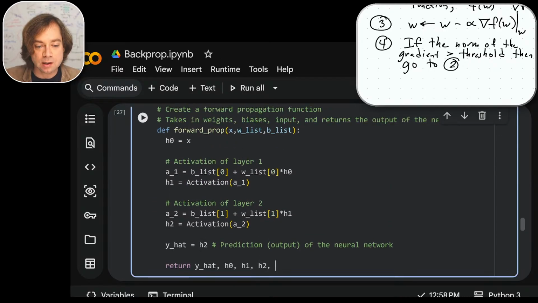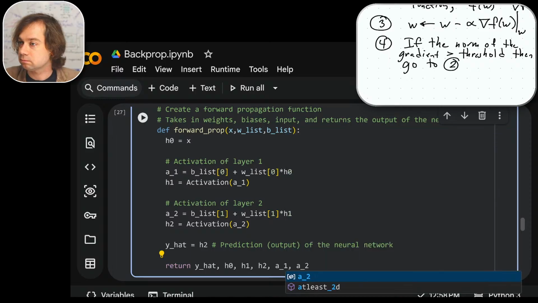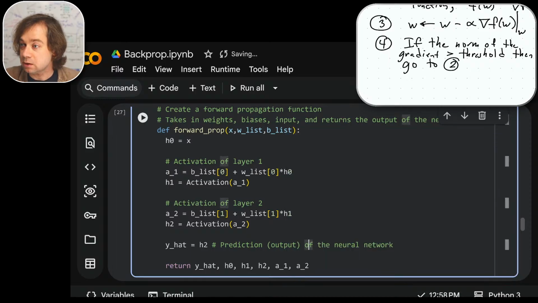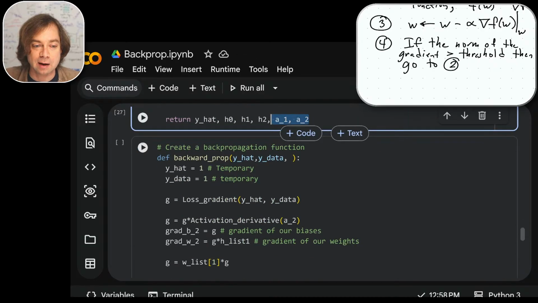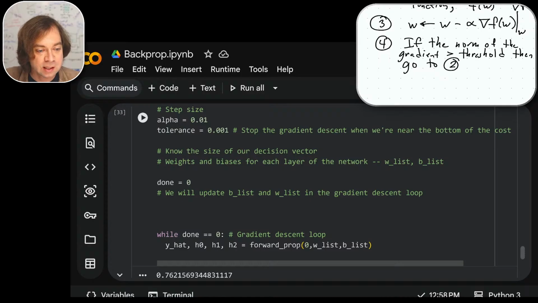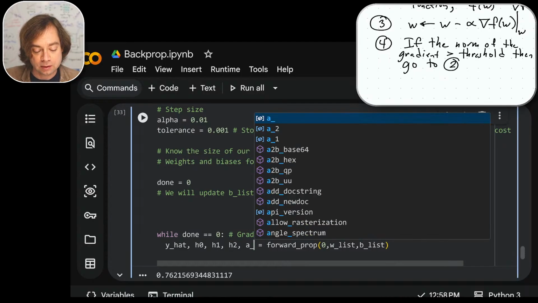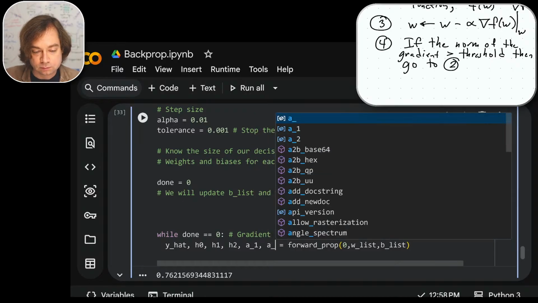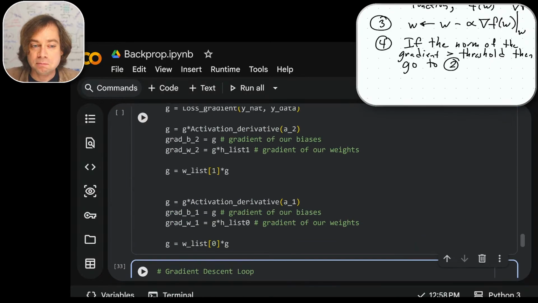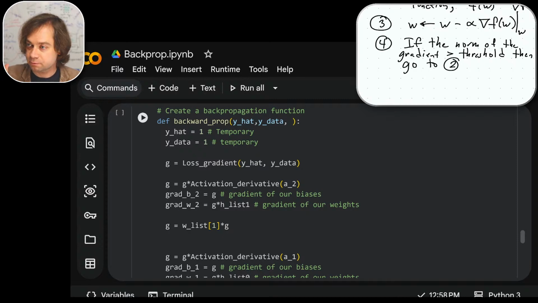We said, hey, we want A1 and A2. Not bad. And then when we use this function, we want to make sure that we catch A1 and A2. It's the output of a function, just like we learned whenever we learned programming. Hey, catch A1 and A2. Again, there are cleaner ways to do this, but this is our first sort of hacky way of getting it done.